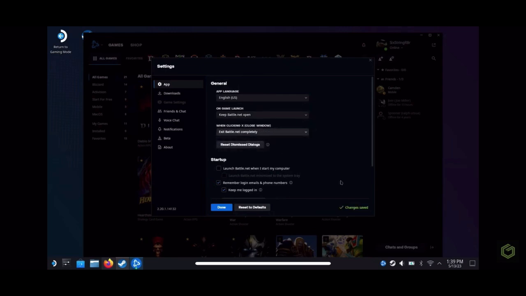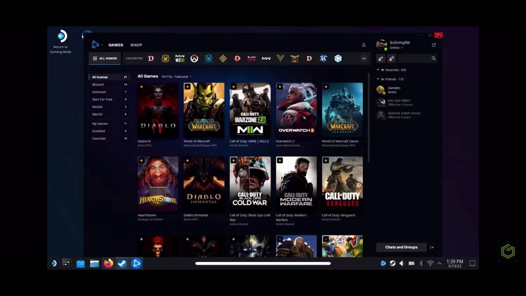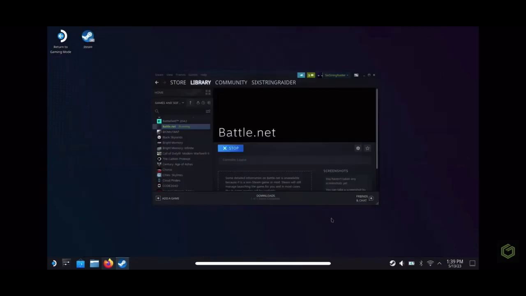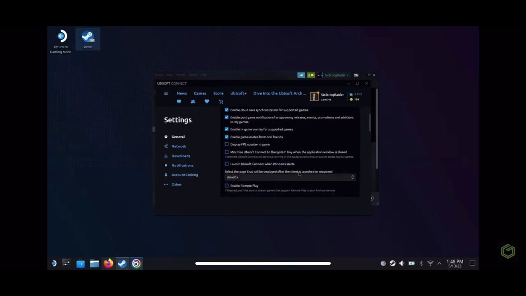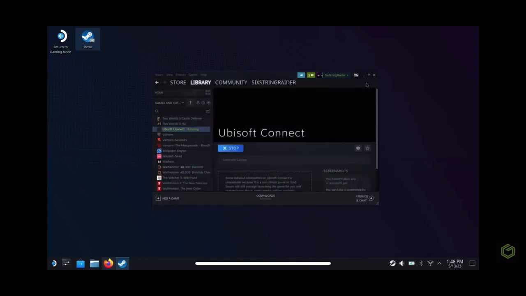Usually these apps have those options in them. Usually the launchers will have those options, and make sure anything for cloud saves is turned on as well, just in case. And now that I've done that to all 4 of my launchers, they're all on Force Compatibility Experimental. I've opened each one and logged in. I've checked my settings, and they're all good to go.